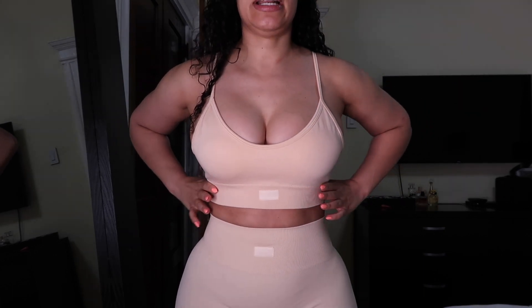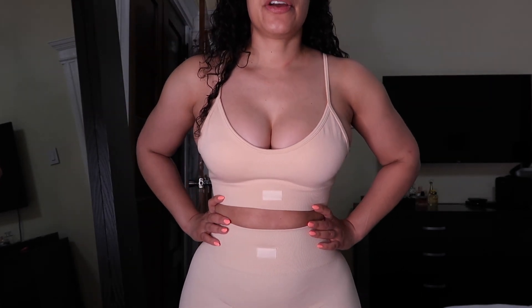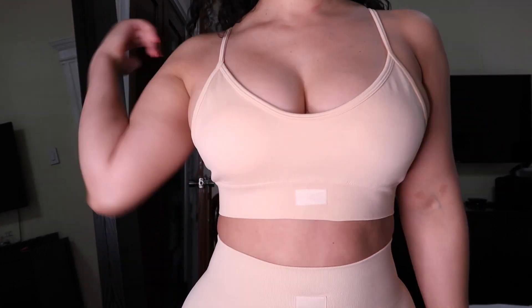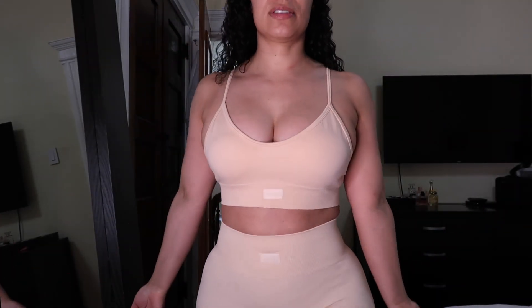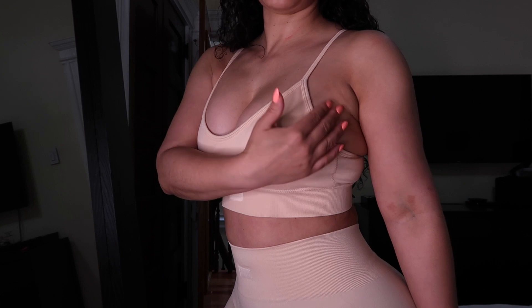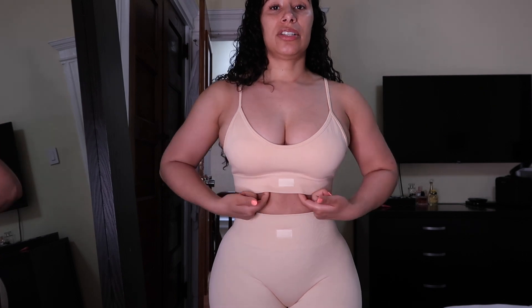I'm about 29 inches around the waist area and my bra size is a 32 triple D for reference. I do have to pull them in because if I just leave it alone, they kind of come out the sides — I hate that with sports bras. So I probably wouldn't order any more sports bras from this collection or this brand. The pants fit well, it's just the sports bras don't have enough material on the sides. If I went up to a large it would be too big elsewhere, but it looks okay.